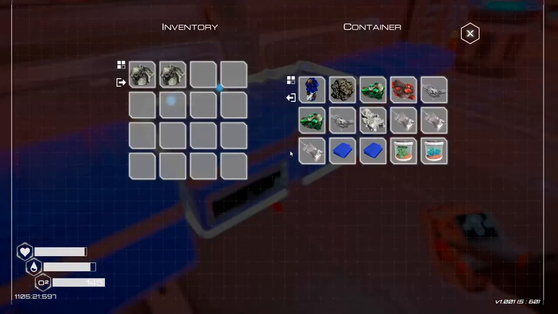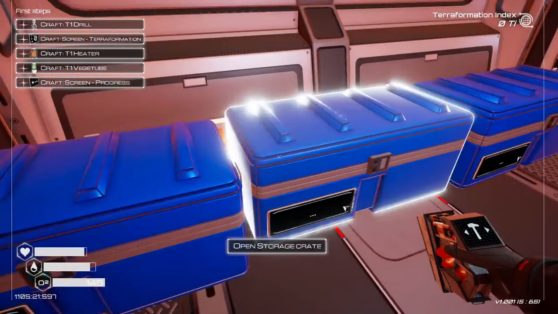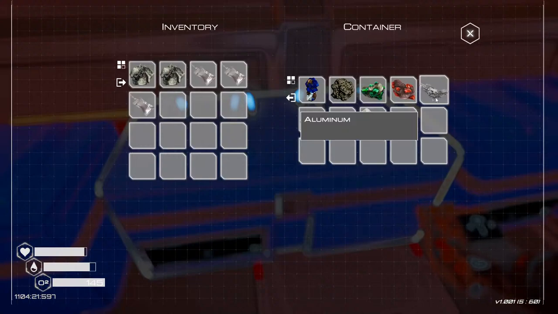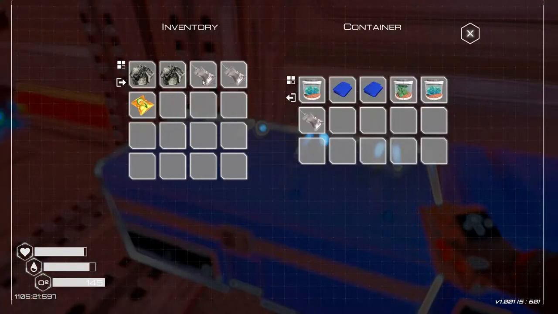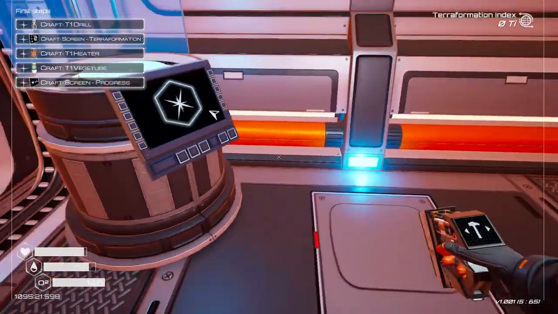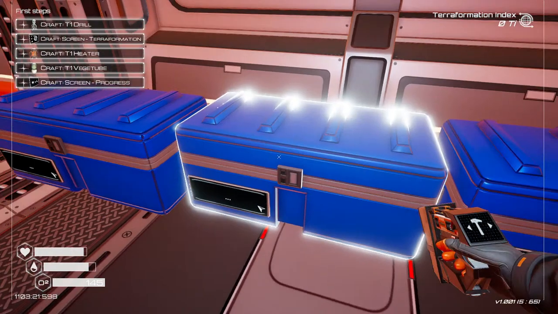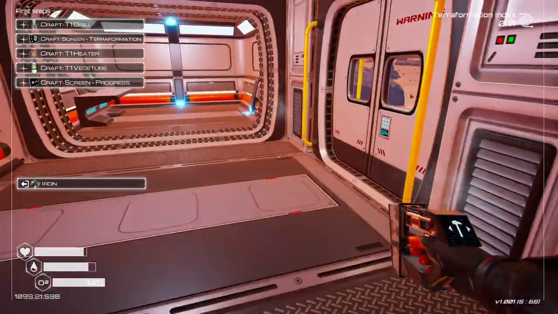So seeds and fabric. And we'll go, maybe we'll do food. There's another, and okay, that's food, so that works. And let's go back in and see what we can get. Actually, you know what? I'm gonna need more than that. I'm gonna need at least one more. Now let's go.